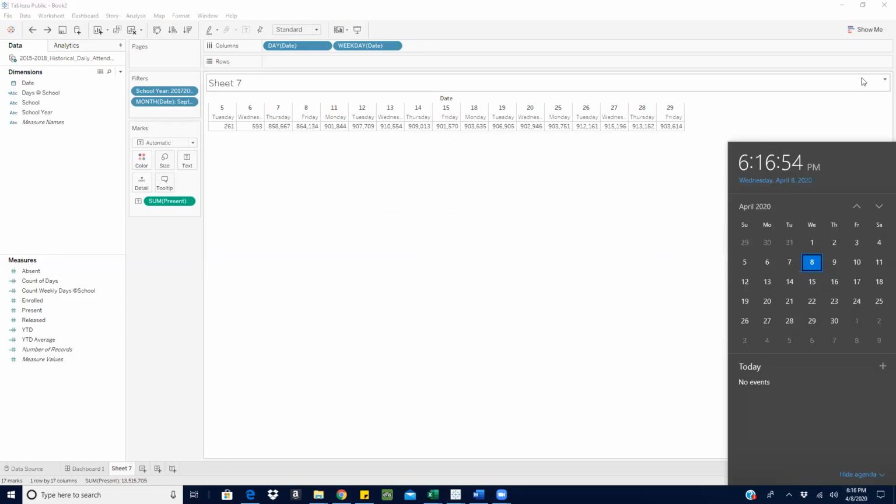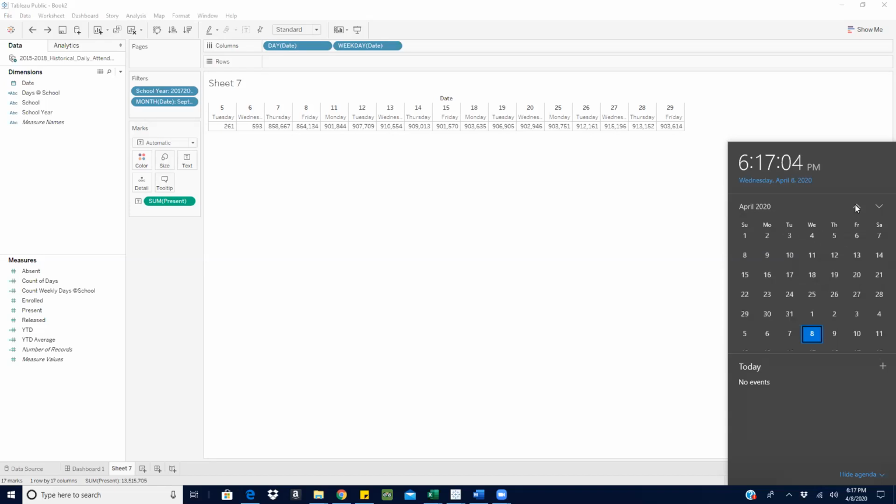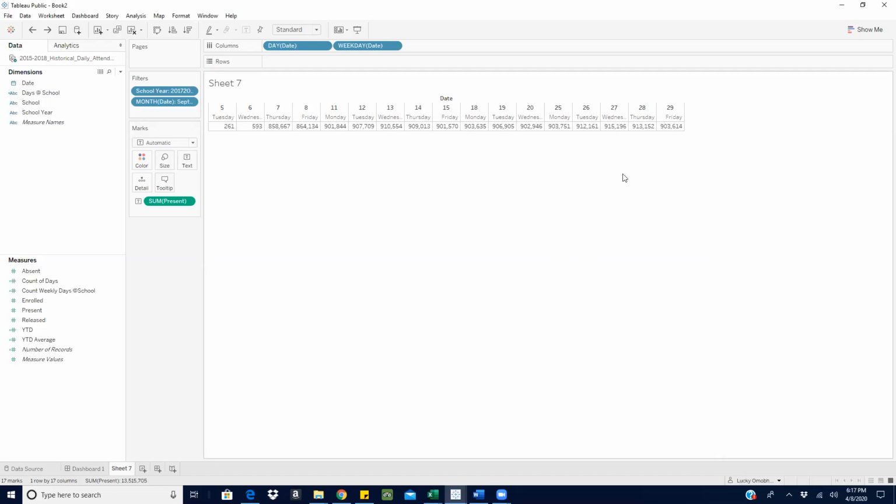Let's look at my calendar. Can you see my calendar on my computer? Yeah. Now, the 8th of April here is Wednesday, right? Yes. If I go to March, the 8th there is Sunday. So you will not expect your 8th to be the same as in the next month. So here you have to be careful.